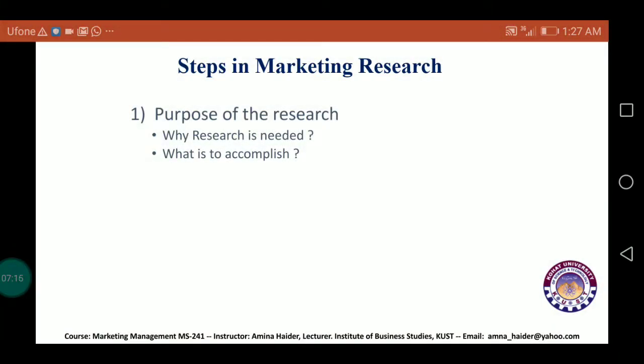So before conducting research, you have to analyze the time frame given to you to make a decision. If you have to take a quick decision and the research is going to take almost 2 months to get to the solution of a problem, then it's not advisable to conduct research. Similarly, you need to do a cost benefit analysis also. If the cost of research is more than the benefit it's going to provide you, then conducting research is not advisable in such situations.